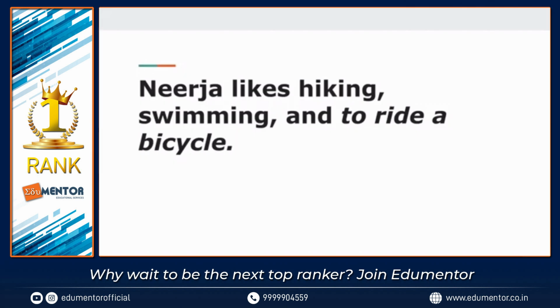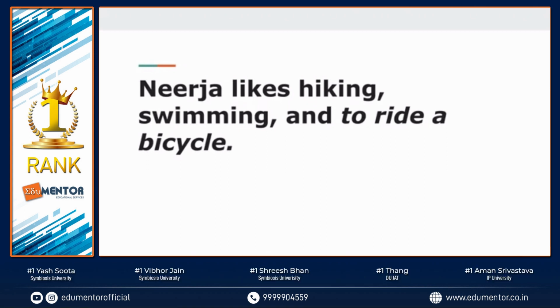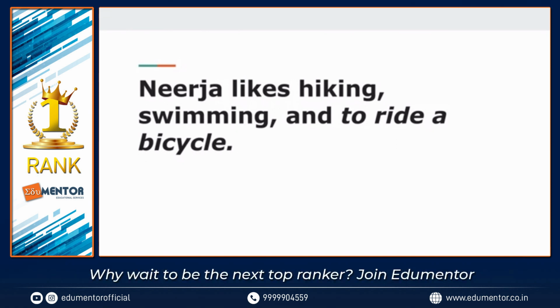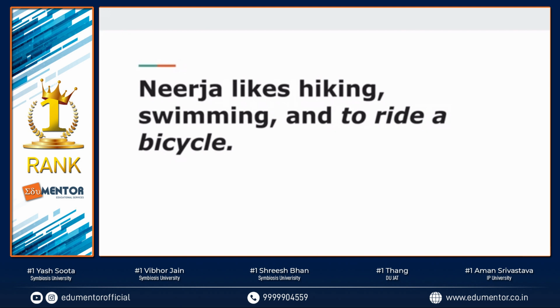Let's just take a look at this question. Neerja likes hiking, swimming, and to ride a bicycle. Now here, hiking is an ing form, swimming is an ing form. So there's a faulty parallelism, because to ride a bicycle is not an ing form. So Neerja likes hiking, swimming, and riding a bicycle.